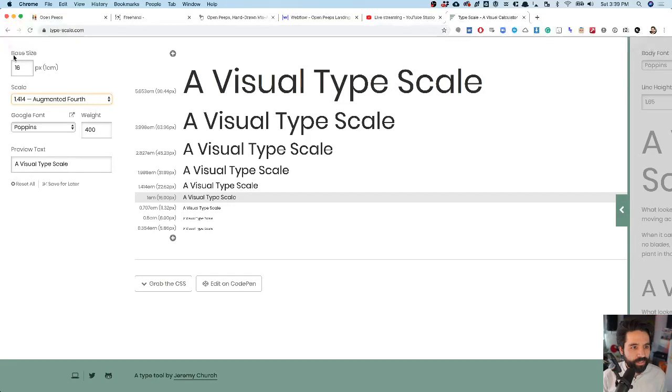And then you select the base size. Right now we have it at 16, so that's looking good. Now, oh, it already selected Poppins. Look at that. And the weight is good. So now we can actually change the EMs. It starts at 16. Now we know that this H1 is actually 90.4 pixels, which is 5.6 EM.